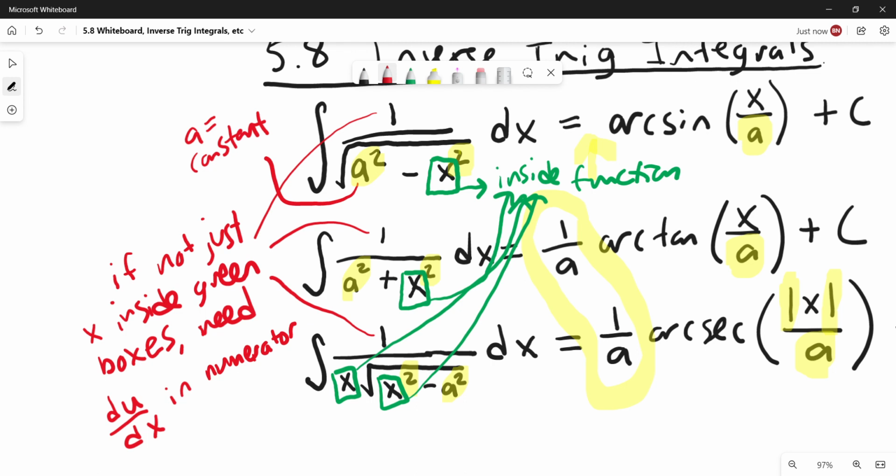So 2 plus 9x squared. So that is actually an arctan problem. Hopefully obviously, for arctan, it doesn't have to be the constant squared plus the variable part squared. It doesn't have to be that order. Obviously, you could have the variable part squared plus the constant squared, right, commutative property of addition.